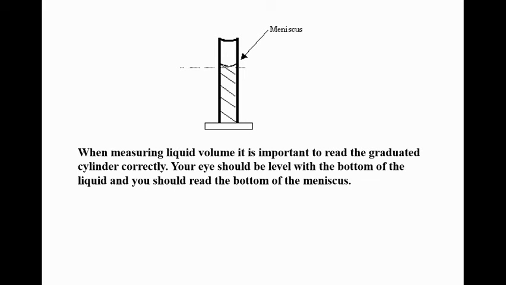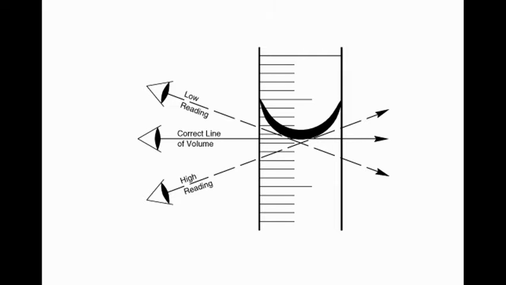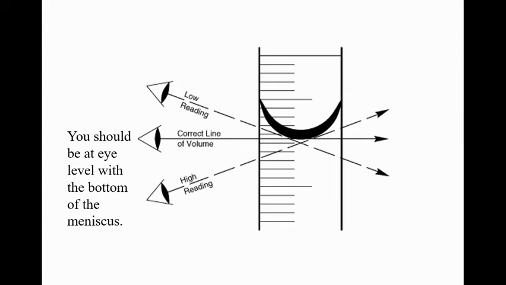Now, there's a specific way to read graduated cylinders because of something called a meniscus. A meniscus is the curved top part of the liquid that comes from the fact that water, which is usually what substances are dissolved in, it's a universal solvent, is a polar molecule. So it climbs up the side of the glass. So that's what that curved part is. You would lean down, get yourself at meniscus eye level, and read the bottom of the meniscus. Otherwise, your reading is not going to be accurate.